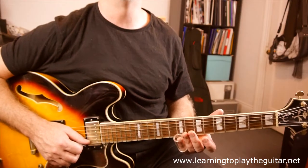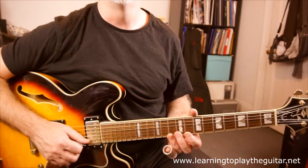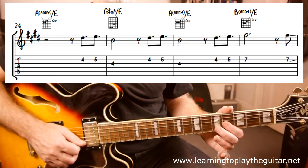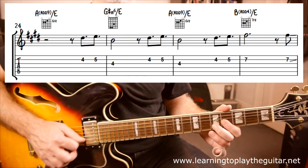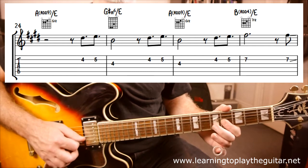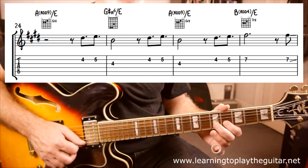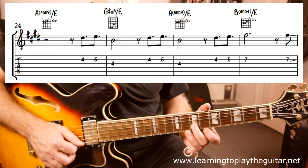Then when the chords change to A, there's another little electric guitar lick, which I'll go through as well. There's a little mini arpeggio part where we're going to play 4, 5, 4, which we'll show on the tab here. Happens twice. And then we're going to go up the B string, 4, 5, 7. A little slide into that, not really with the slide though, I think it's just with the finger.